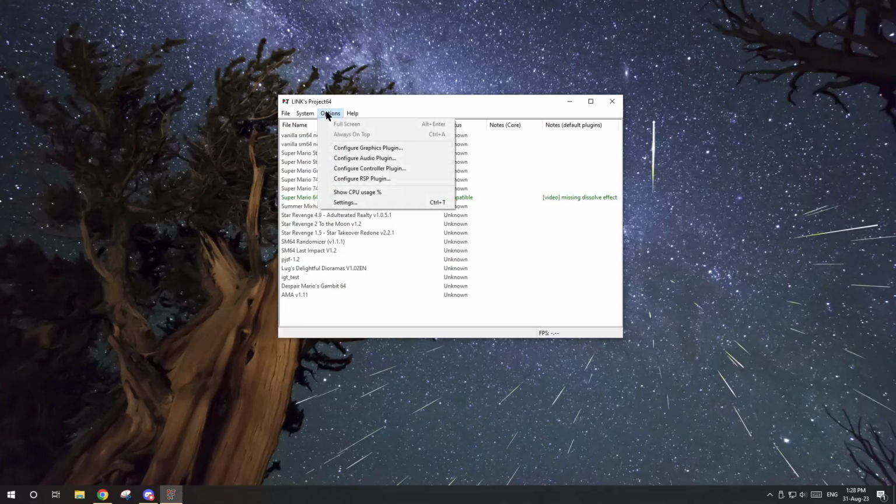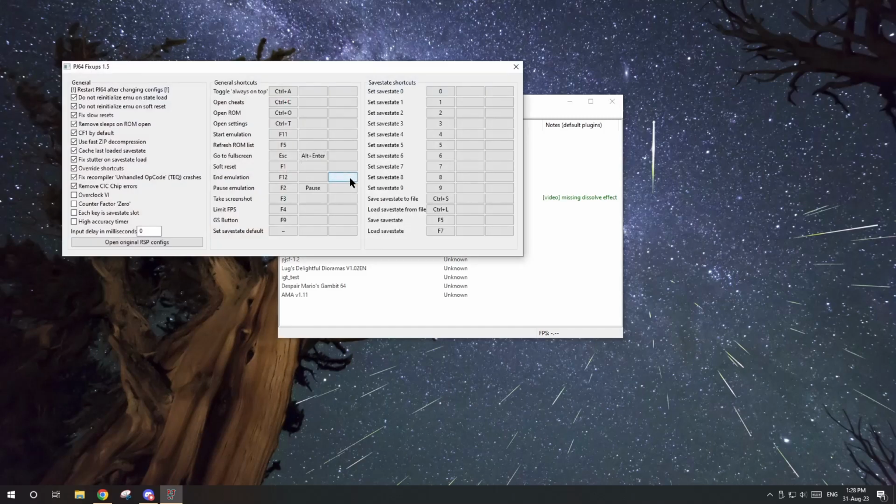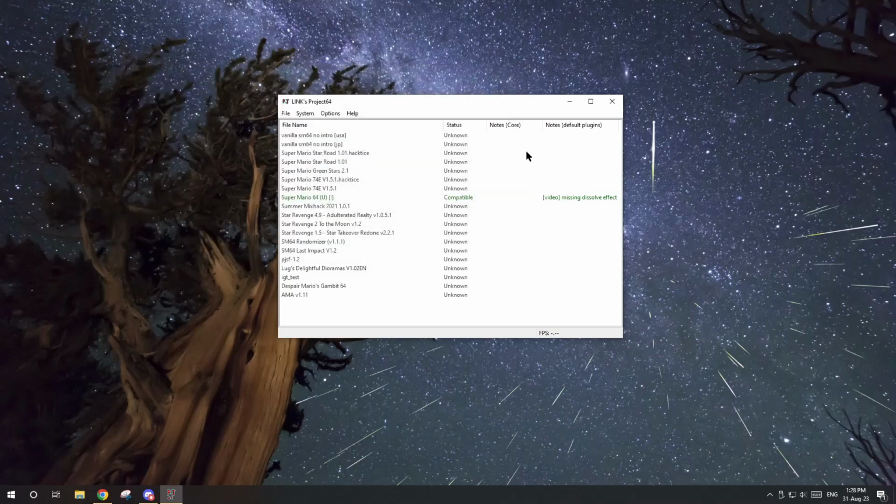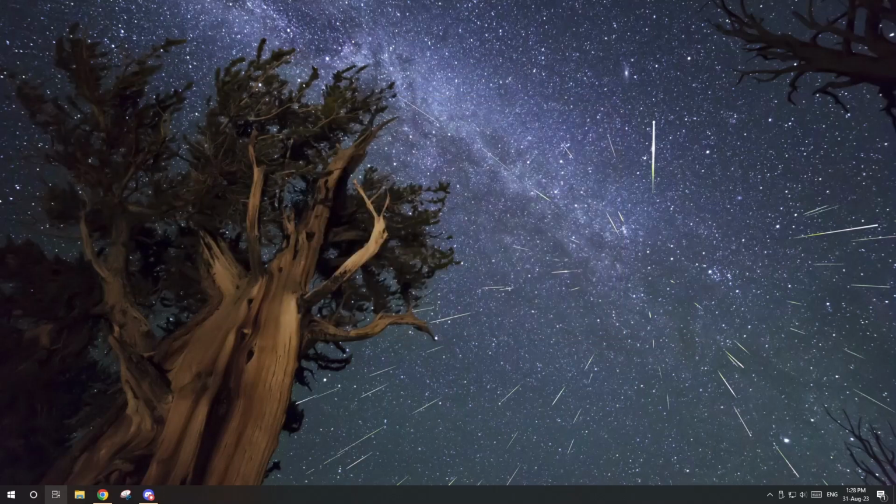So to add the input lag, you open your RSP plugin. Now, there's a lot of good options here, actually. I'm going to leave it as default. This is the magic option right here. Now, I would say just make it something like 200, just to make sure that it's working for you. So you can just type it in, hit X. Probably a good idea to restart PJ64.